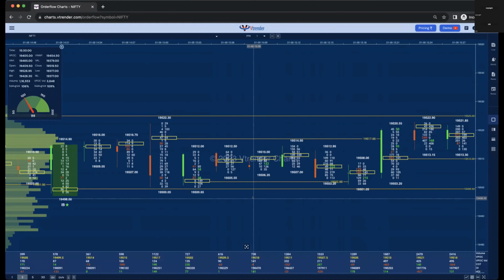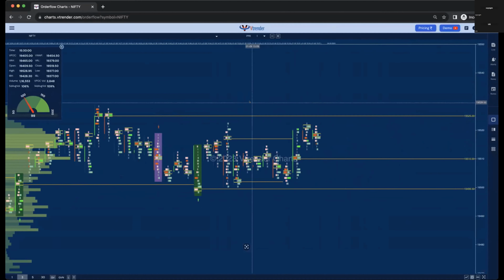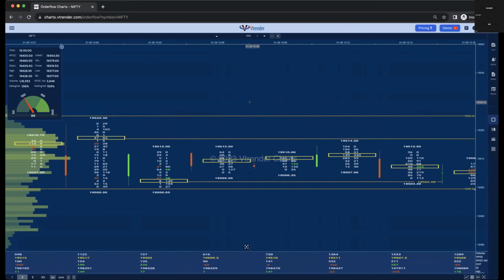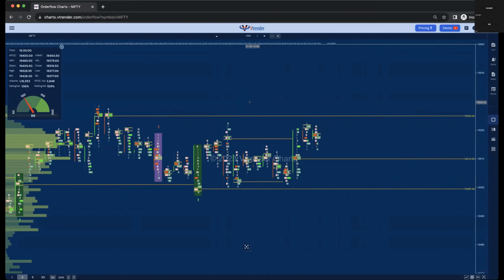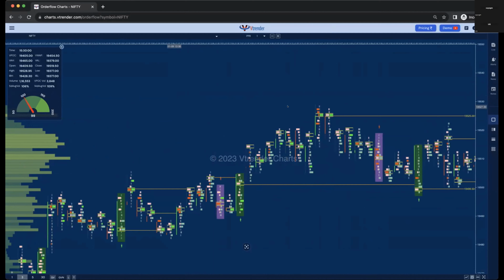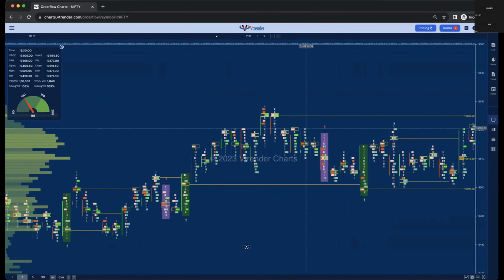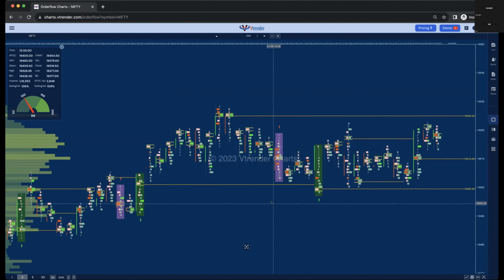Okay, so inside your order flow chart, if you do a simple mouse scroll up, down, it will be a simple horizontal zooming. If you click and drag the mouse, even if you do it up, down, nothing will happen. It will always be a horizontal movement. You cannot move it vertically as long as your mouse is within the chart frame.